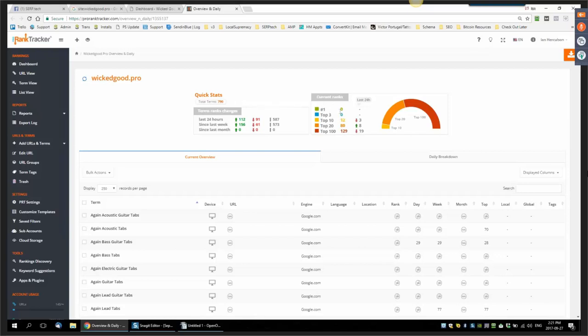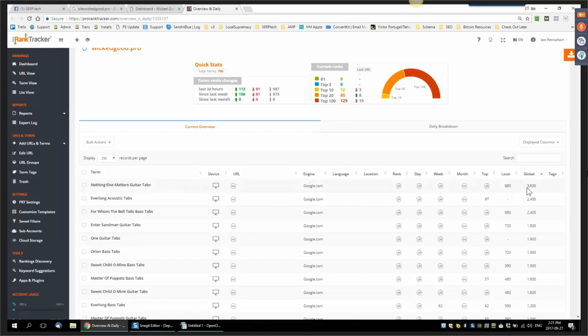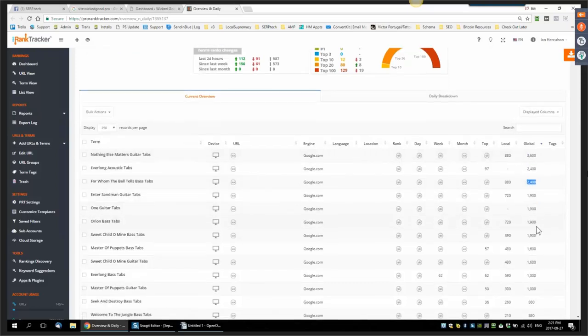Okay, and you can see this site, top 1s, top 3s, 0, 0. Not like what we're used to in a local market, but once again, I'm going after more competitive stuff, like higher traffic, higher search volume, higher competition keywords. It's quite easy to look at a keyword, okay, and tell how easy or hard it is going to be simply by looking at search volume. Okay, so if I organize by global search volume, you can see this keyword actually has 3,600 a month, 2,400 a month, 24. It's not a hard rule, but it's kind of a safe rule to go by, that if a keyword has more search volume, it's going to be harder to rank for. Okay, it's kind of a parallel.